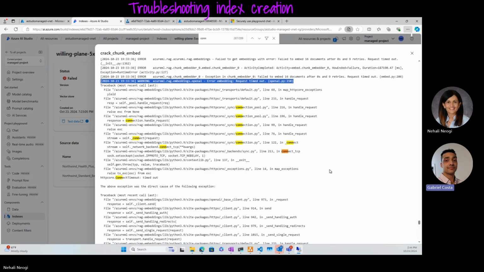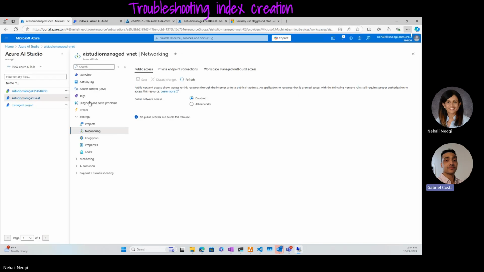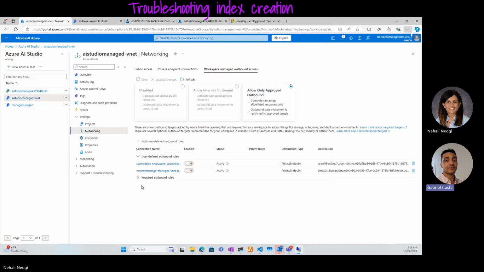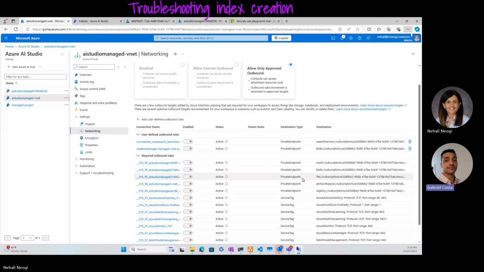So if we go back to the workspace here on the Azure portal, we'll notice that there is a rule missing. If we go to Workspace, Manage Outbound Access, we don't have any outbound rules created for the AI services, which is why this connection is failing.